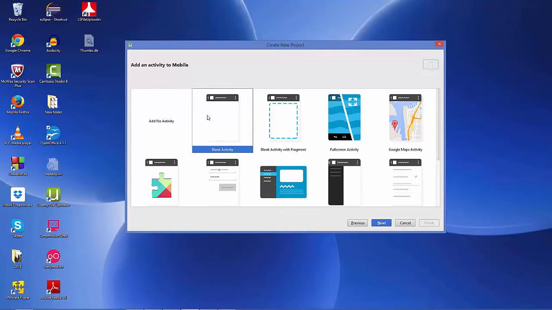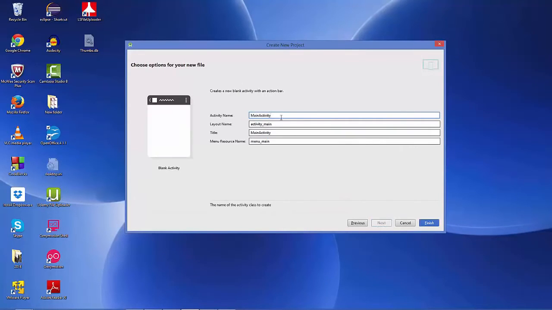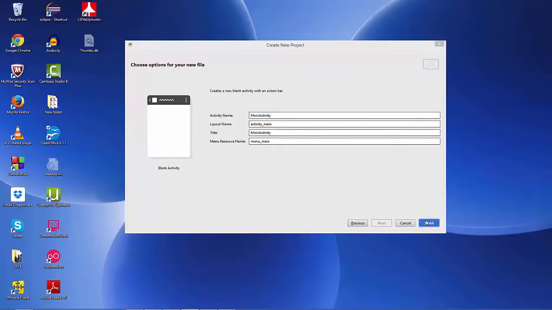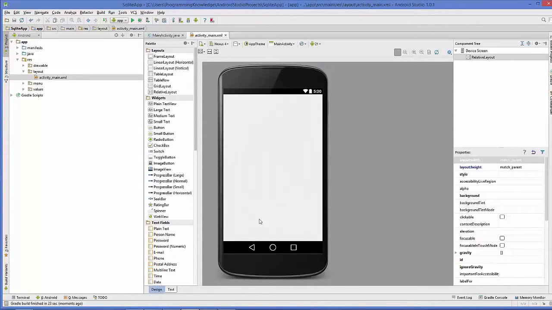Click next, and I'm going to select a blank activity, next, and main activity is okay for me, so I'm going to finish.